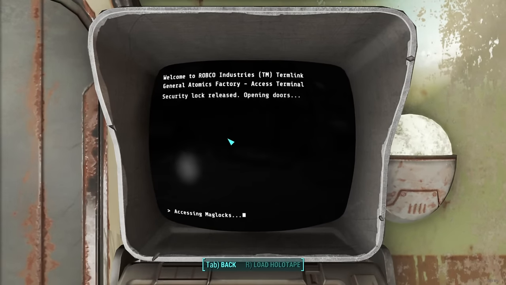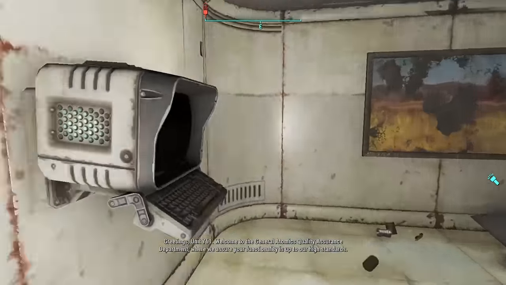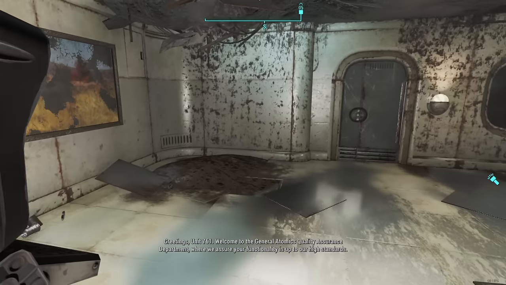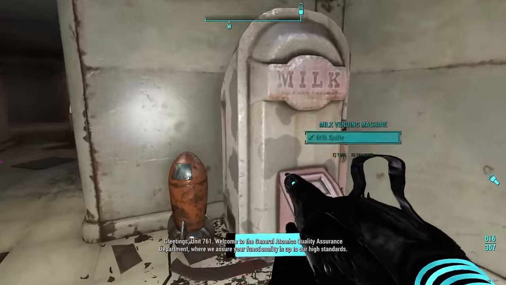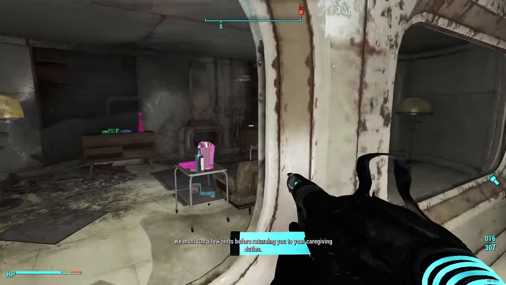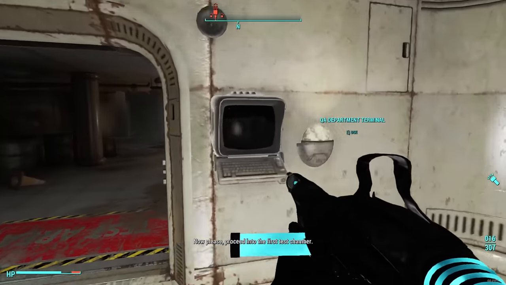Let's open up and go to quality assurance. You presume this is where all the... Greetings, Unit 761. Welcome to General Atomics Quality Assurance Department. Okay. I was going to say, I assume this is where all the dangerous, mostly broken robots are. How do we get in there? Oh, look. How do we get in there? I presume we can't.